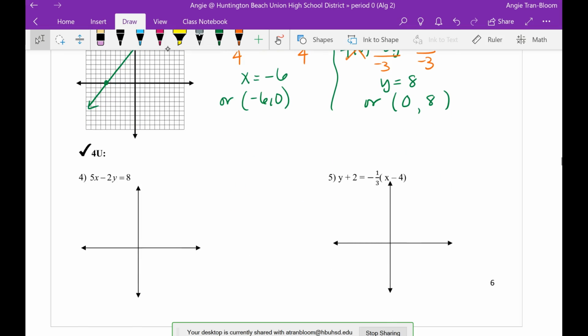So for this one, some of you said, I want to solve for y. Is that okay as well? Sure. Some of you did x and y intercept, okay? So this one goes to Joseph. Joseph, what method did you use to graph this question, number 4? I'm not sure what the method is, but tell me what you did then. Well, I divided the x and the y to get each point for the slope. So are you doing x intercept?